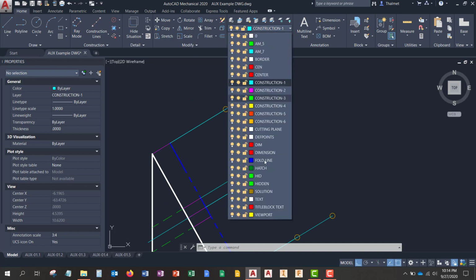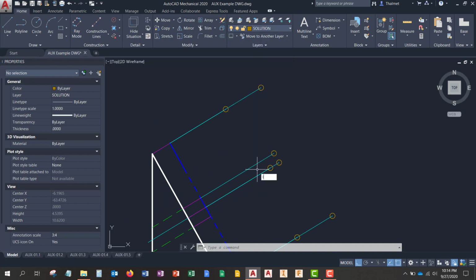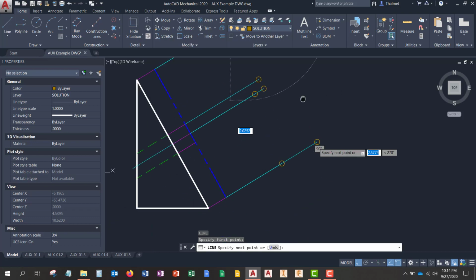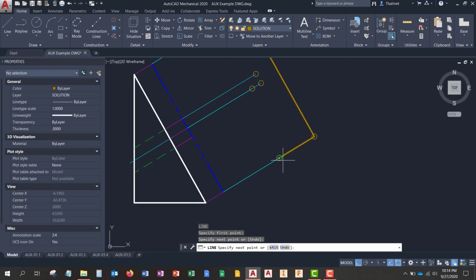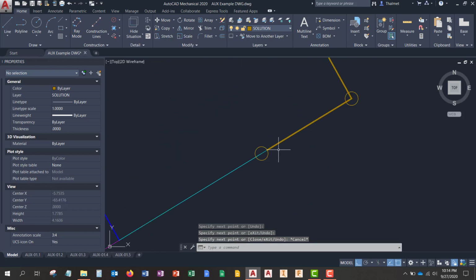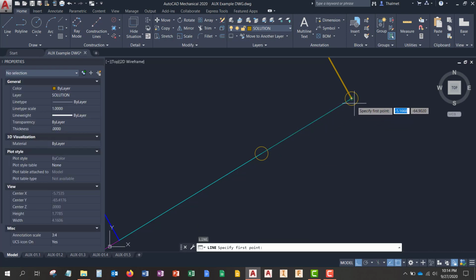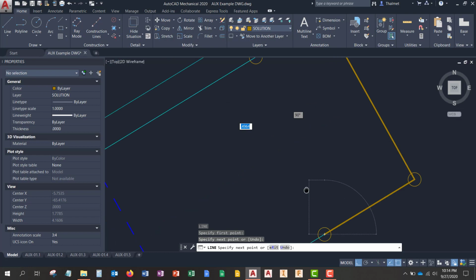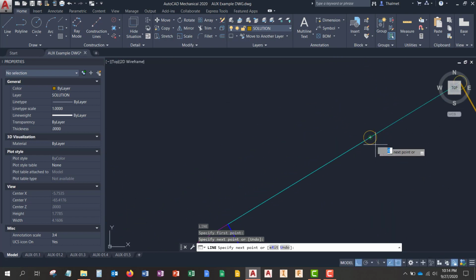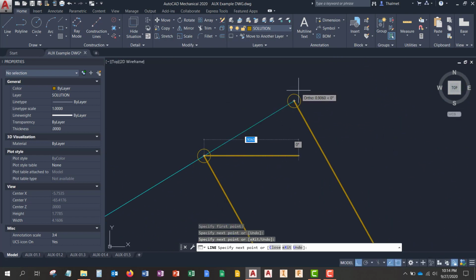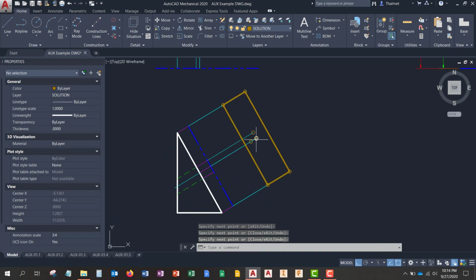And I'm just going to go in with my solution layer and start filling some of this in. And it helps if I hit the actual point. Ah, there we go. There and there. So there's that.